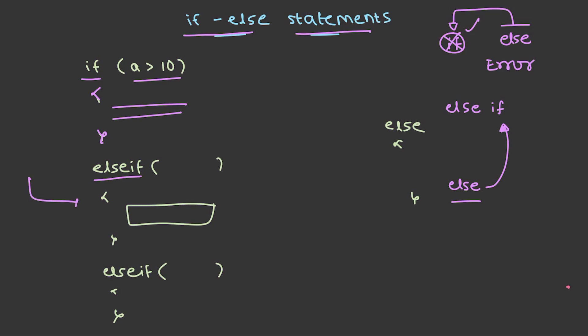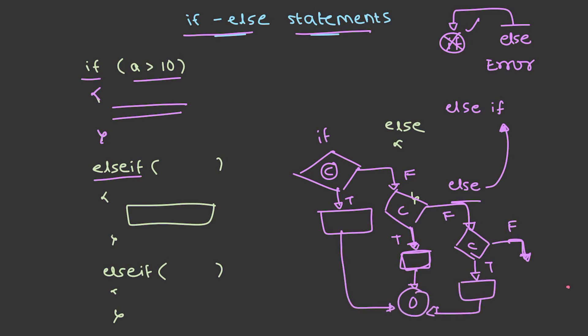If we have entered in this block, then it will try to come out of everything. In this if-else structure, initially we are having a condition, which is if. If the condition is true, we will enter the block. If the condition is false, again we are having another condition. If the condition is true, it will enter. If this condition is false, again we are having another condition. If the condition is true and this process repeats. If it is true, it will directly come outside of the entire if-else statements. So even if the condition at the first if statement is satisfied, after executing the statements whatever is written here, it will come out of the entire if-else block. It will never execute any other statement.